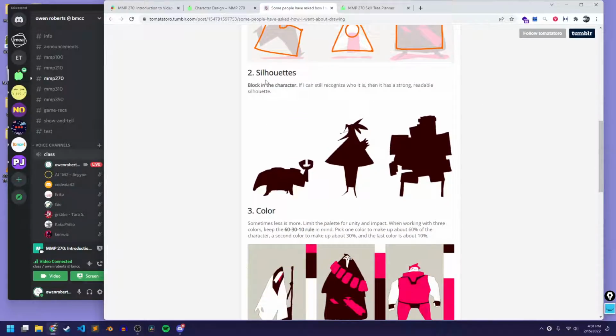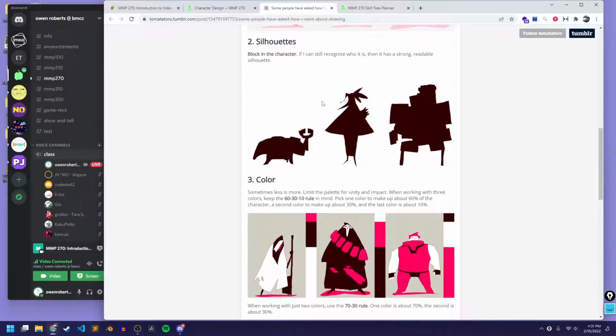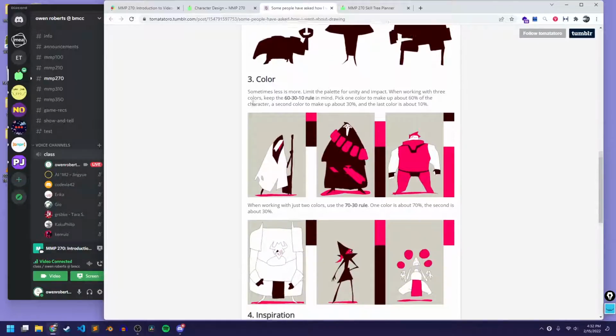So next he does a silhouette. And the point of doing the silhouette is that if it's a strong character, you'll be able to recognize the silhouette just as easily as you can the character design. And that might also be relative to if you have a bunch of different characters, but they all have the same shape, they may not be that easy to distinguish from each other. And so then he does the color.